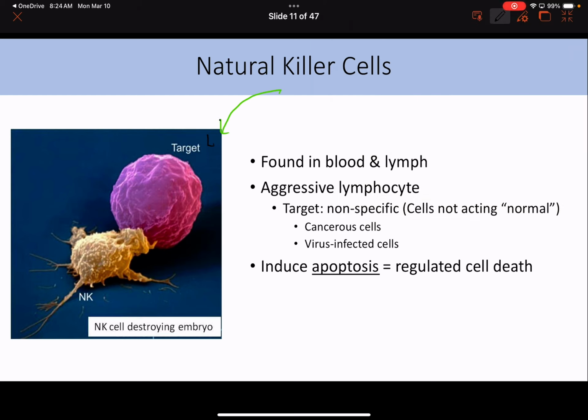Is that common? I mean, miscarriages are common. To know that it's caused specifically by natural killer cells, they would have to do more testing to figure it out. So I think that number is maybe higher than what we think it is. But it can happen if we have too many natural killer cells.